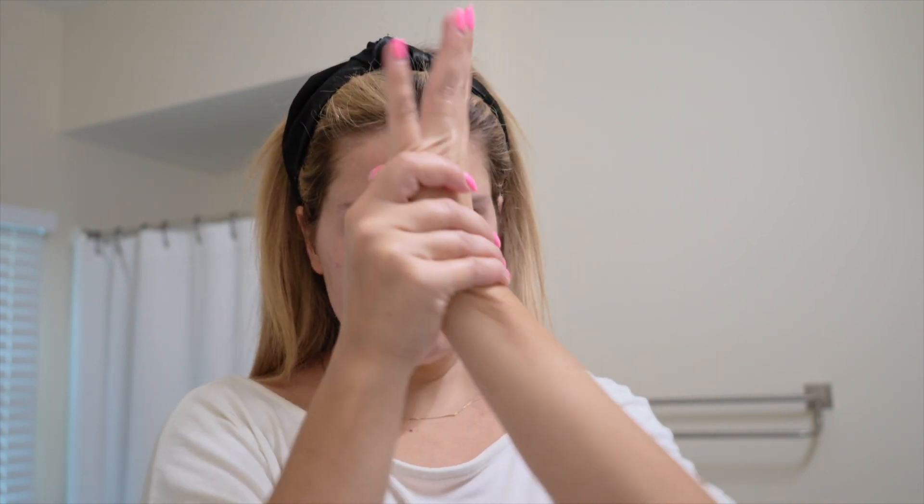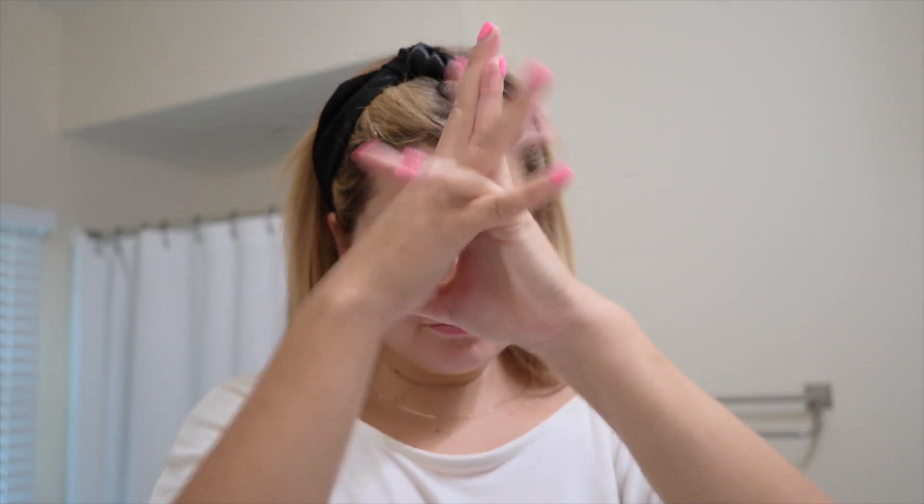This is something I like to do — I like to really start working these creams upward and wake my skin up. I like to start training my skin to not sag down, and I just use my fingertips to start working my skin. Really just start waking it up, moving that skin in upward motions, feeling that tightening. Apply the excess to the back of your hands because you really want young-looking hands — the back of your hands really shows aging quickly. Here's my skin — what do you guys think so far?